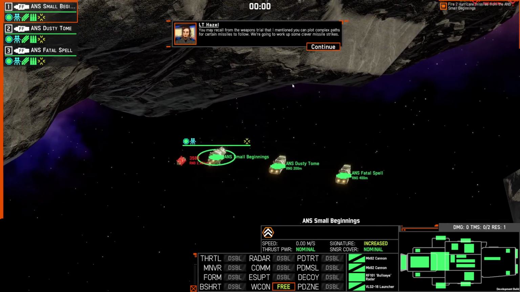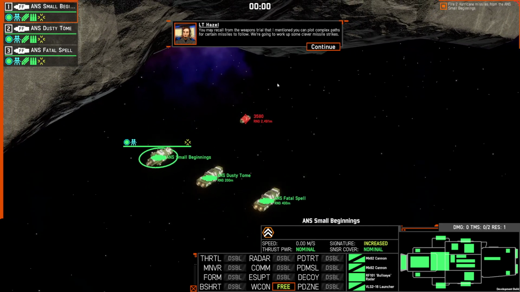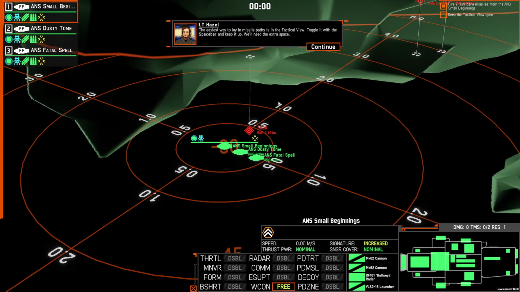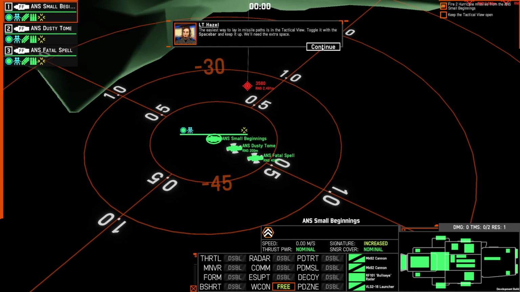You may recall from the weapons trial that I mentioned you can plot complex paths for certain missiles to follow. We're going to work up some clever missile strikes. The easiest way to lay in missile paths is in the tactical view. Toggle it with the spacebar and keep it up. We'll need the extra space.